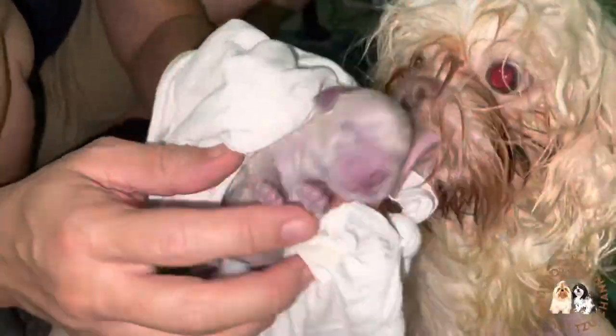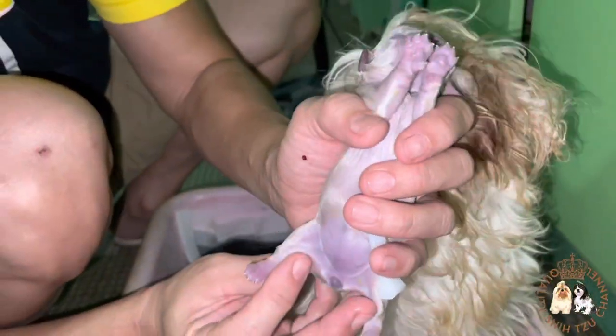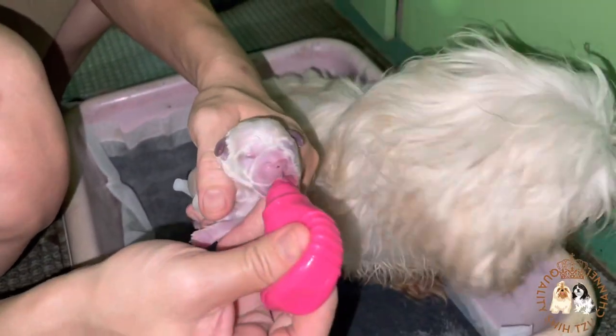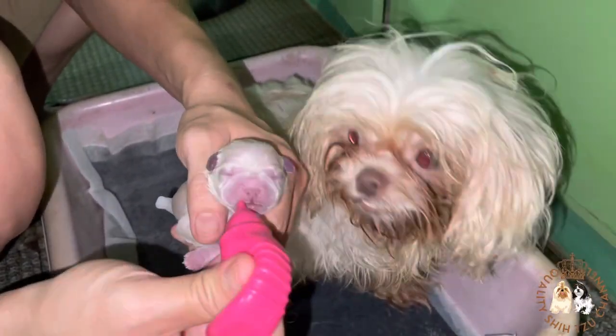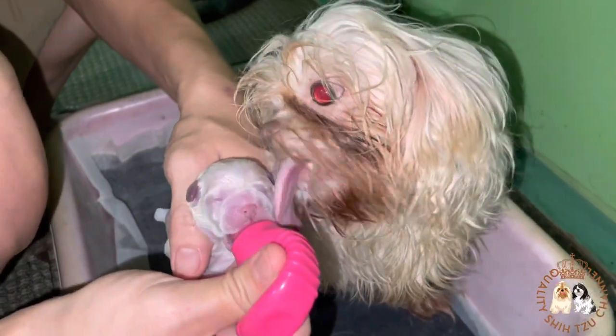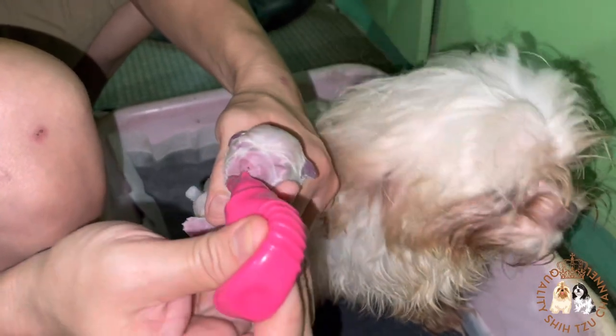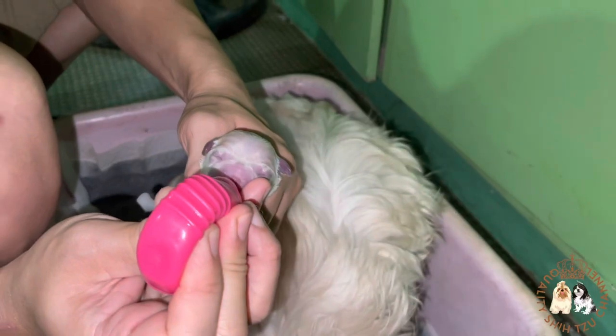Vanilla's second puppy is also color white and has no markings. Vanilla's second puppy is a female. Mucus can be cleared with the help of a nasal aspirator designed for human babies. The nasal aspirator can be used in the pup's mouth and then in its nostrils. There are other techniques to clear the airways, but this is the most effective. The suction power should be low to avoid causing a spasm in the larynx and a drop in heart rate.